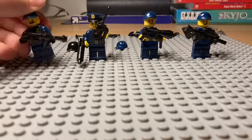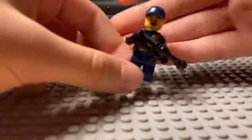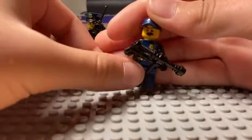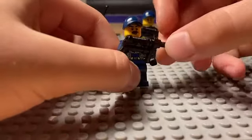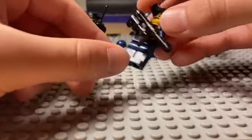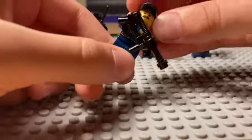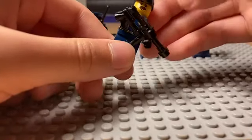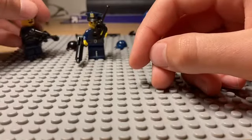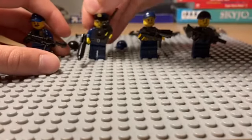So first we have the assaulter SMG guy. And yeah, I have the SMG, again, dark blue pants, vest from a Lego City set, just generic dark blue hat. And yeah, next we have the officer.